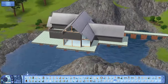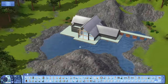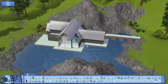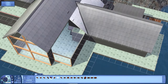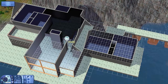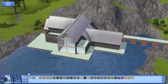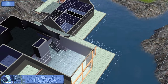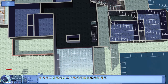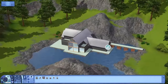That doesn't stay, actually. Oh, that's a shame. I should have left that triangle window there, but I don't. Wait, why don't? Oh, because I put a floor there. That's right. Oh, no, I put a balcony there. Wow, look at me discovering things, even though I literally just finished building this house yesterday. So I put a balcony there, and that's why there's no triangle window in that spot. That balcony doesn't really have too much on it. It just ends up having a telescope, so it's kind of fun. But that's where it ends up. So there's the balcony up there.